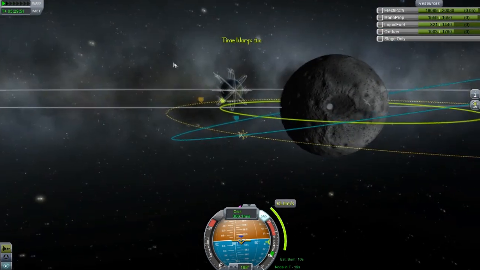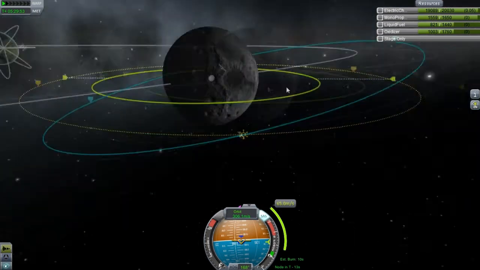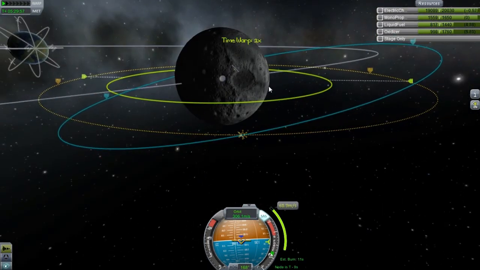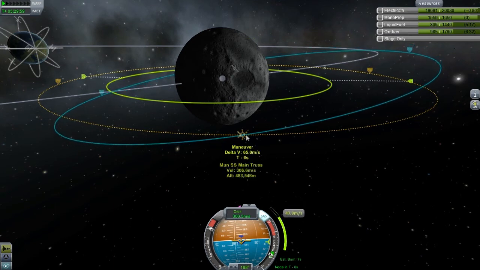Alright, well, Kerbin looks amazing. Oh, man. So we're going to get this down to about 150, just after this little burn here.